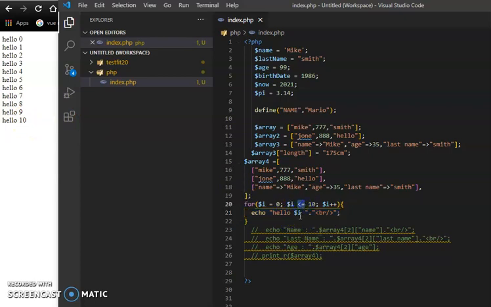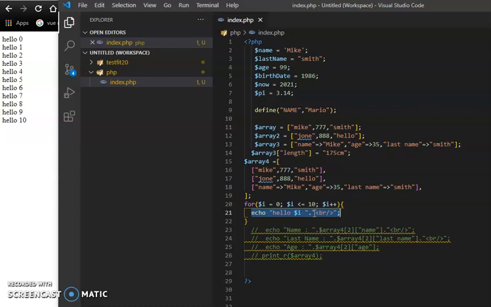Only if I is bigger than 10, I want you to break from the loop and not continue. So this is the regular for loop.